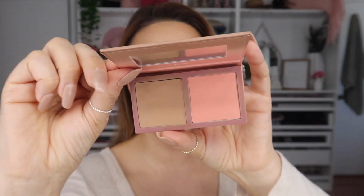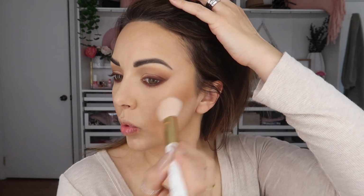So good. Now we're going to go in with some bronzer. So I'm going to use from Benefit Huda Beauty. I'm going to go ahead and use this bronzer here. I think it's a really gorgeous color. And I love taking it right here on the high areas just to bring in the depth of that contour a little bit more. And this is more of a high pigment bronzer, so it really does give some definition for sure. I bring it back down and chisel in the structure of the cheekbone, and I just like to play that up, brush it into the hairline, pick it up as much as possible, lift the face, lift it, lift it, lift it. And now I go back in with that slanted brush for the cheek area, and I just take it down my nose a little bit, structure.